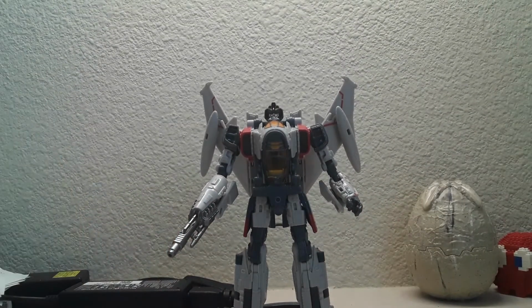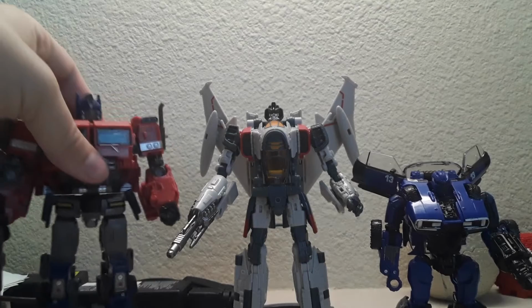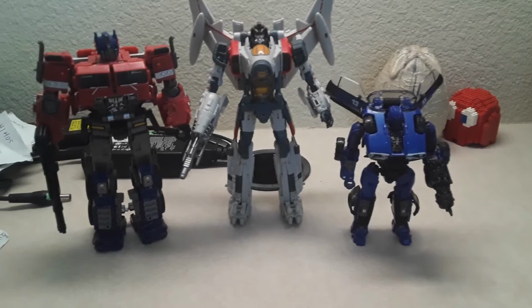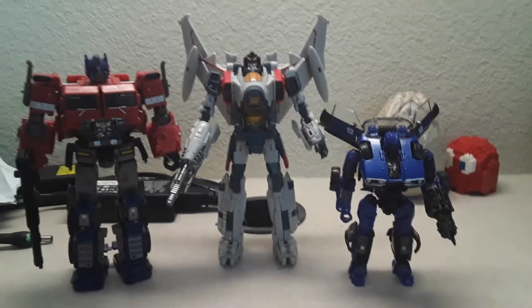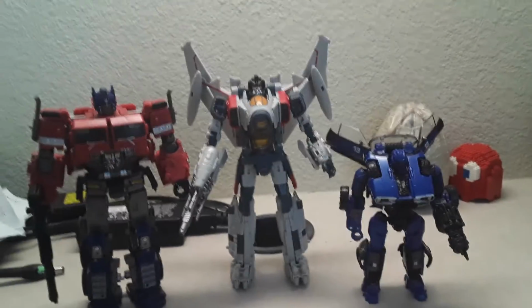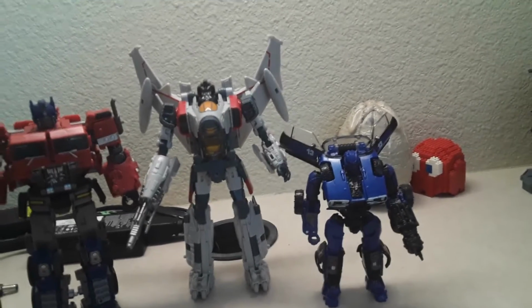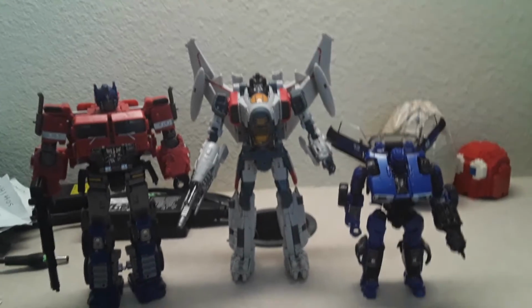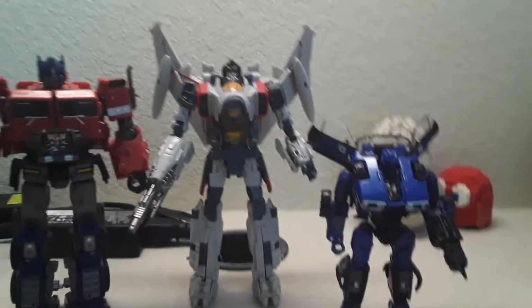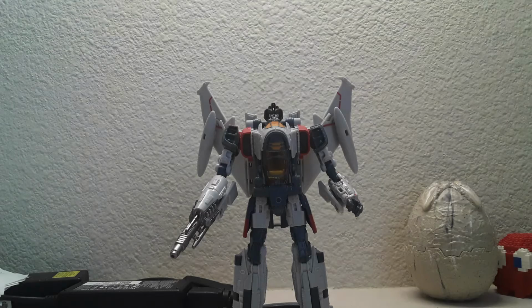And then finally, for the size comparison, once again, we have both Studio Series Dropkick and Optimus Prime, and they look darn good together. If I had more Bumblebee movie figures, like I do have the auto version of Shatter, but she's in storage somewhere, so I'm not about to try to fish her out. But these three figures look amazing together. If I had a Bumblebee, I'm sure he would look amazing with Bumblebee as well. So, there you go.